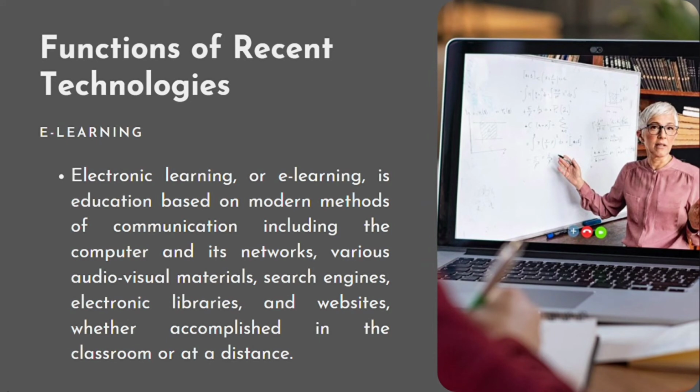Next, we have e-learning. Electronic learning or e-learning is education based on modern methods of communication, including the computer and its networks, various audiovisual materials and search engines, electronic libraries, and websites, whether accomplished in the classroom or at a distance. Now, as we experience a pandemic globally, e-learning is certainly one of the major alternatives taken advantage of, because some universities and other educational fields cannot manage to bring back face-to-face classes.